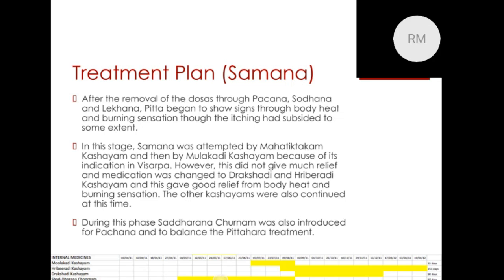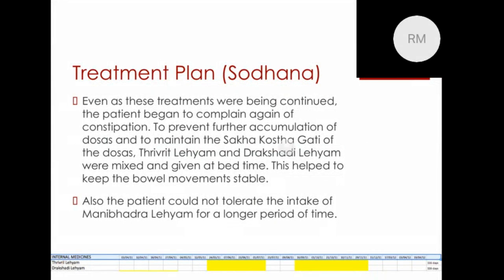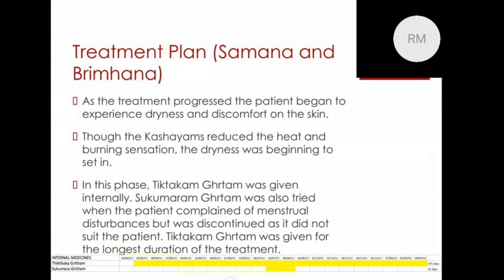So as I was mentioning, we may have to repeat treatments several times. Just one cleansing treatment was not sufficient to bring about significant changes. So we had to repeat them again. And the patient could not tolerate certain medications, so we changed them. These are also practical difficulties that we may encounter when we treat. And after the second round of cleansing procedures, we began nourishment. Again, balancing the doshas and nourishment, and so the medicine.